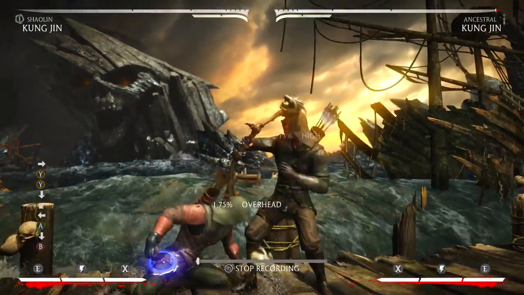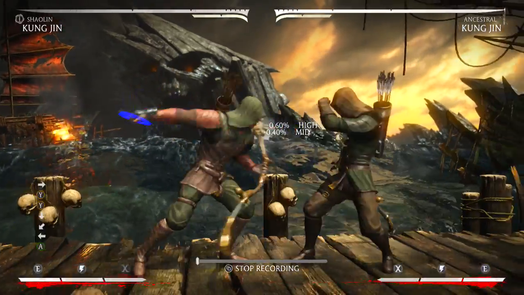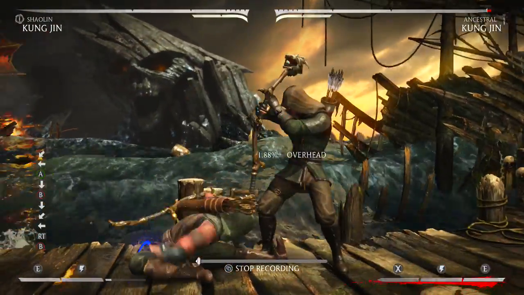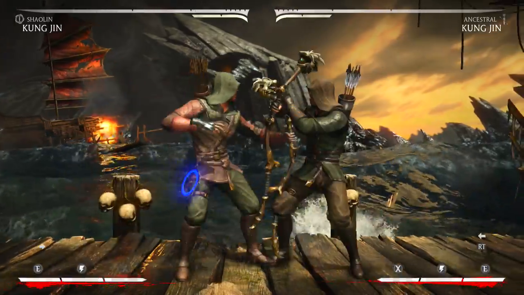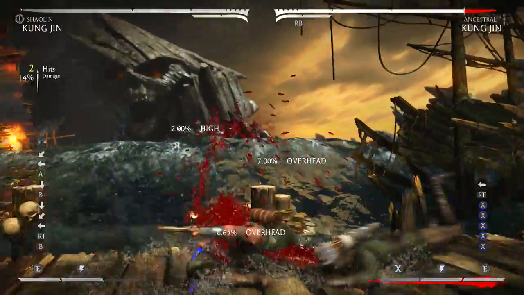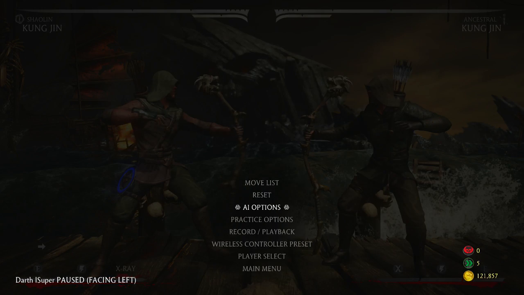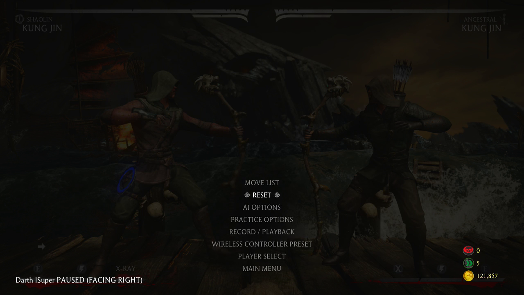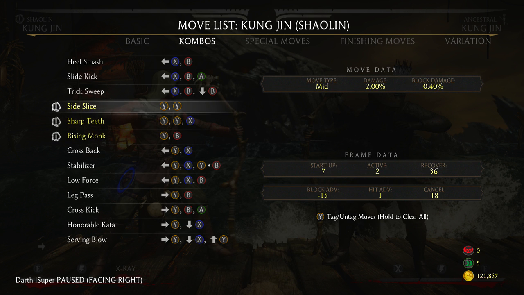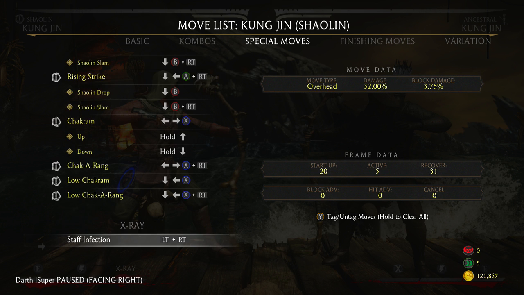And of course, at any time, he could do that. He could do that after. It's like a counter poke if you try to do something. You try to press a button? No, sir. What do you think? I have armor. And it's a safe armor. It's a safe armor move. So that is something that's really scary about Kung Jin in Shaolin. So I would recommend any of you guys who play Bujitsu or Ancestral. That is the variation right there.